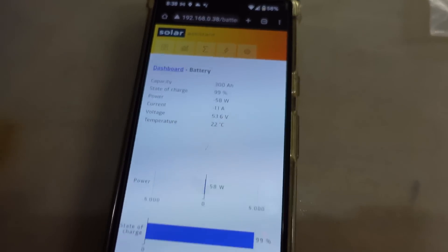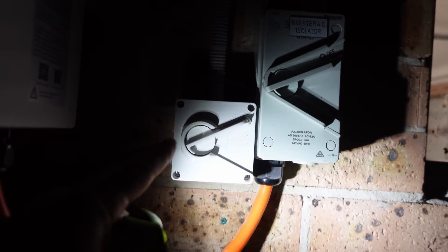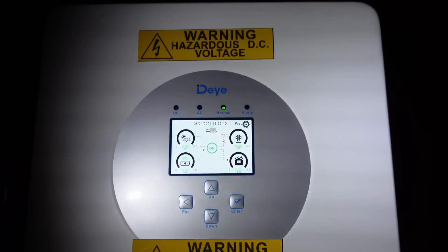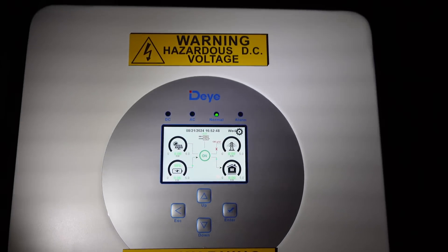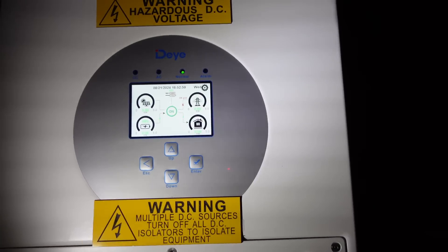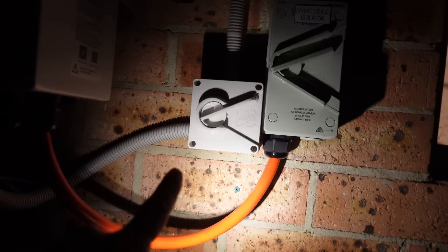That doesn't equal the 84 watts. What I've done is isolated the inverter — it's night time here — so I've isolated the AC side and also the new microinverter. I switched both those off, so the DI inverter is being powered just from the battery. There's no other source, and you can see it's showing off-grid and still showing 5 watts, 4 watts from the microinverter on the gen port — but that's just a residual error. It's still reporting 84 watts, so I reckon that's got to be some sort of furphy.